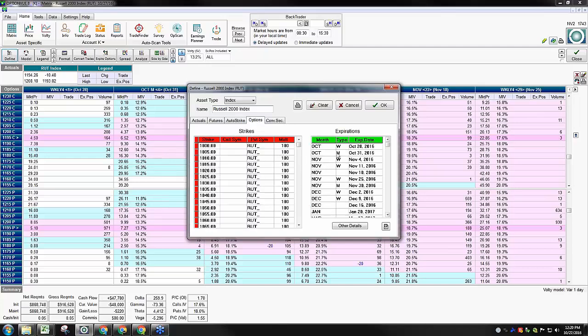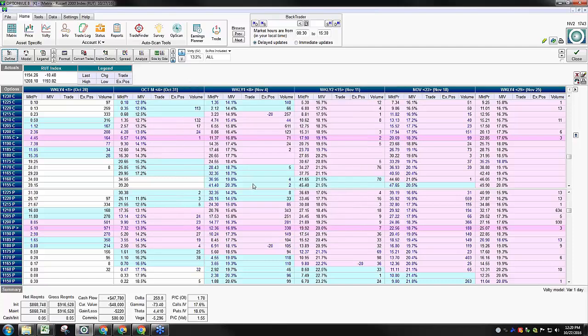If you wanted to get rid of one, and again, we're storing to existing asset files, so if you want it back again, if you're doing that in backtesting, you'd have to go ahead and add it back in. But if there's some things you're not ever going to be looking at while you're doing your backtest, you can just come in here and start deleting some of these explorations if you want to. But yeah, that's a new feature that's going to come out that's going to make that whole concept a lot easier.